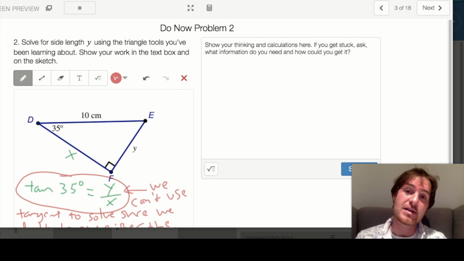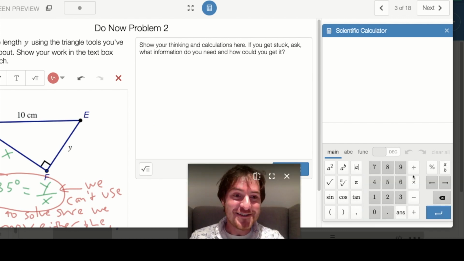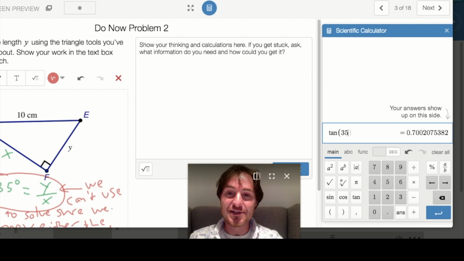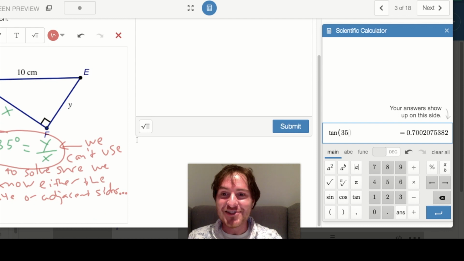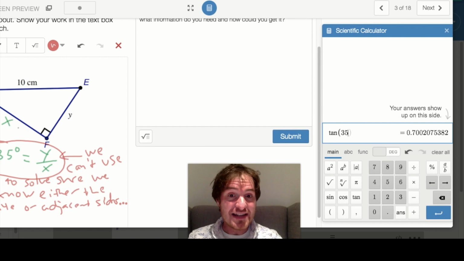Okay, so tangent of 35 degrees is opposite side over adjacent side, but we don't know either of the sides there. Sure, we could look up what tangent of 35 degrees is to figure out the ratio between those, and maybe do some fancy work with the Pythagorean theorem and figure it out somehow, but it's just too much work. Tangent of 35 degrees is about 0.7, so this would be a 0.7 to 1 ratio, and I don't really want to go there. So tangent's not enough here because we don't know either the opposite side or the adjacent side.